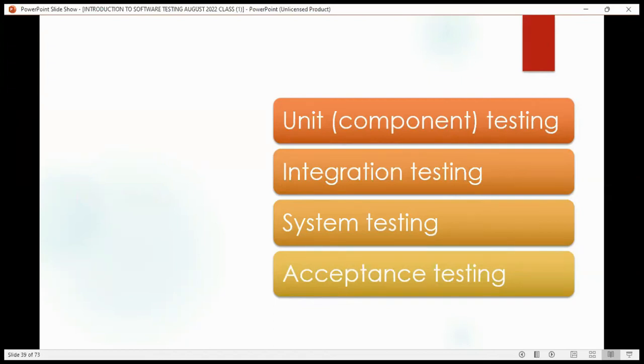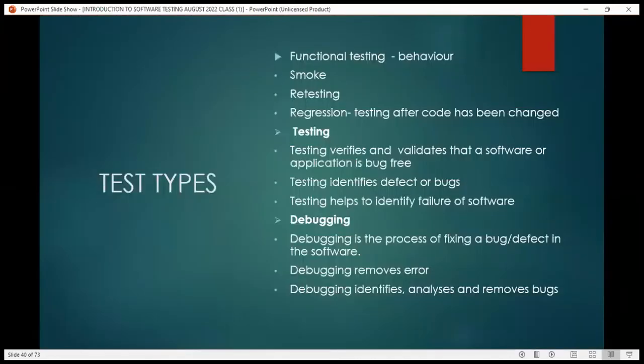Then we have system testing. System testing generally is owned by you. You have been given an application that has been built and is being developed. You own the system. You are representing the users. So system testing goes to you. Acceptance testing, likewise, is for you and also from the user perspective. Are you accepting this? So these are the types of levels that we have.